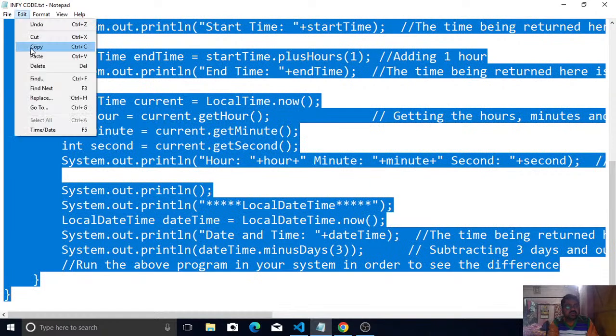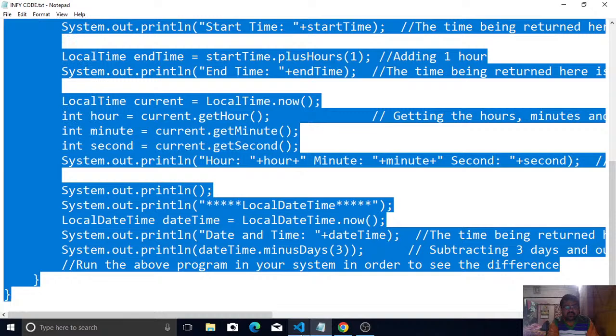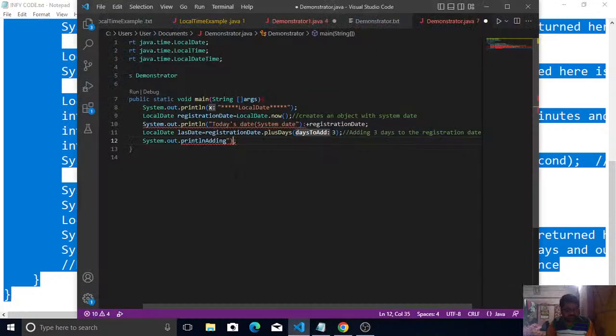So just copy and paste it here and see the magic of this code.